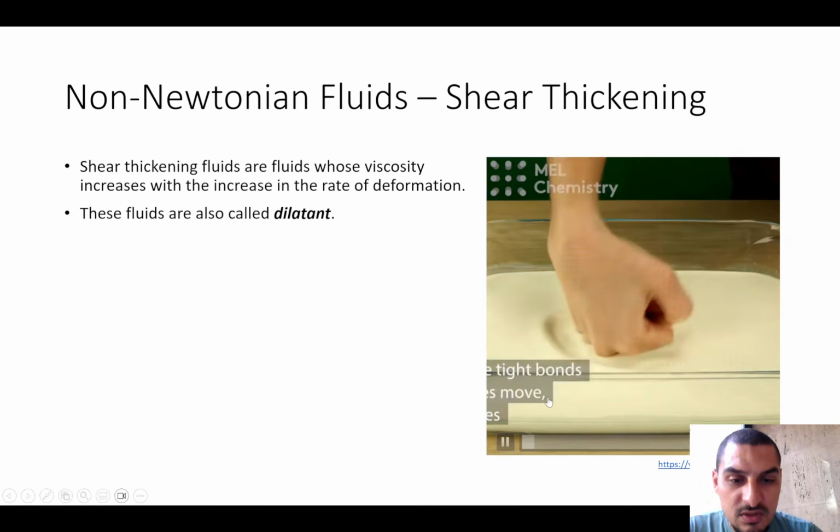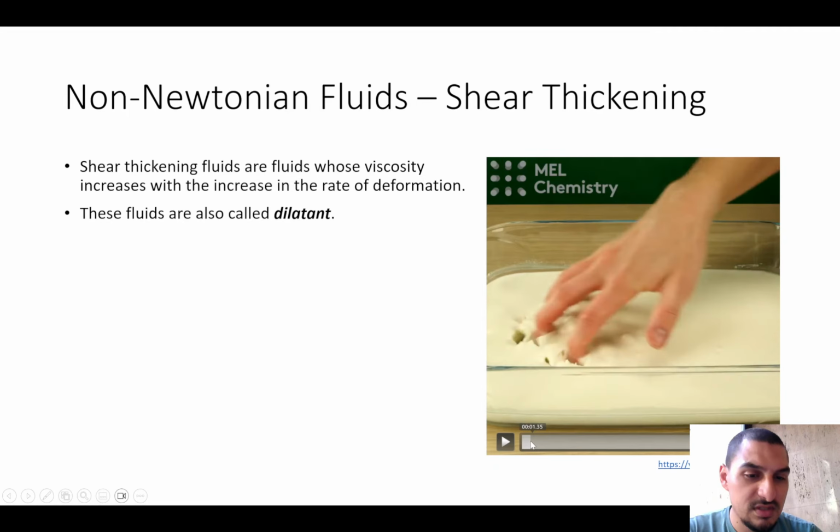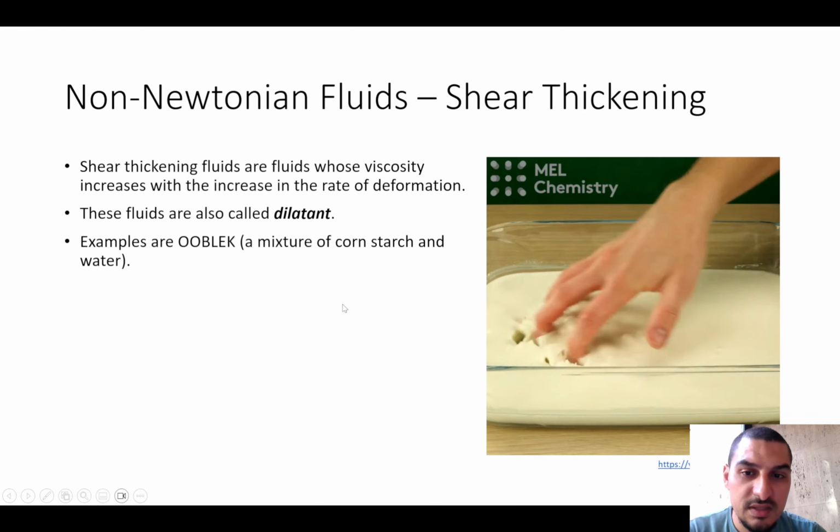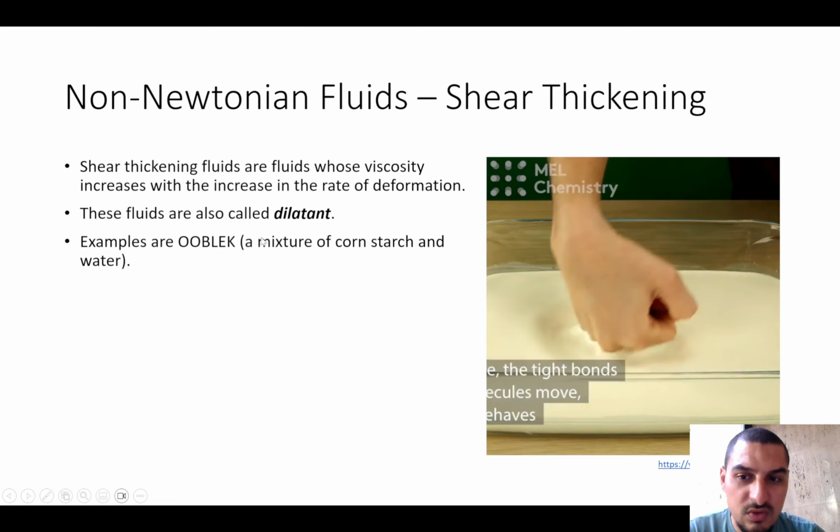This video that you are going to see here is an interesting one, and this is one of the very famous shear thickening fluids. This is, by the way, called oobleck. Oobleck is a mixture of cornstarch and water, and it behaves in a very strange way. By the way, if you search for this word online, you will find a lot of very interesting videos, and people make a lot of events just using pools filled with this oobleck.